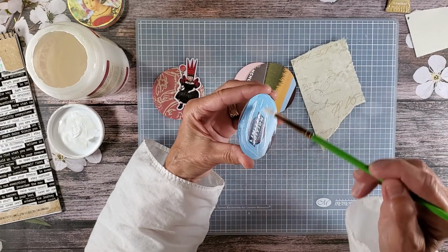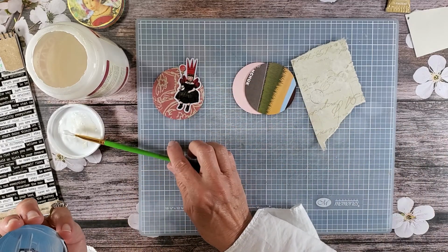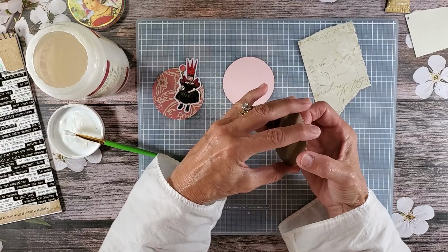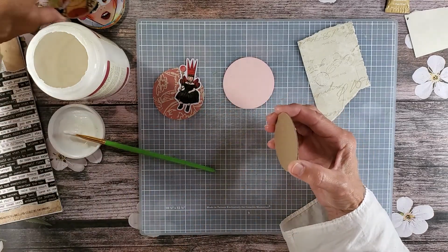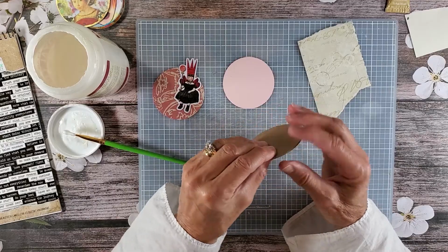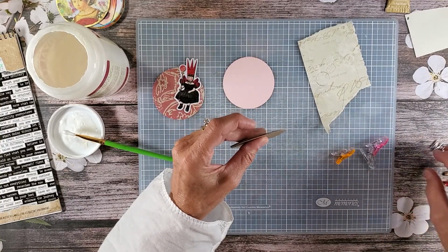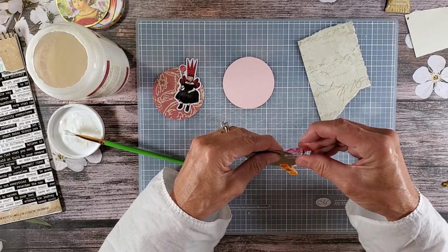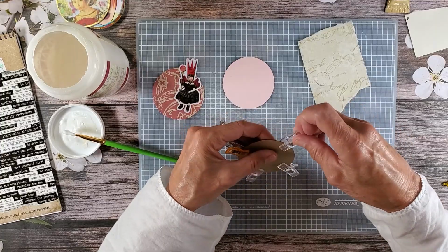You kind of have to let these set a little bit. Now I do two cardboard ones here because I like it a little bit thicker. You can see Kim's, and by the time I get the other paper on, it's just a nice thickness. Then I'm going to put a couple little clamps just to hold that down for a few minutes, just so I can get the edges done.